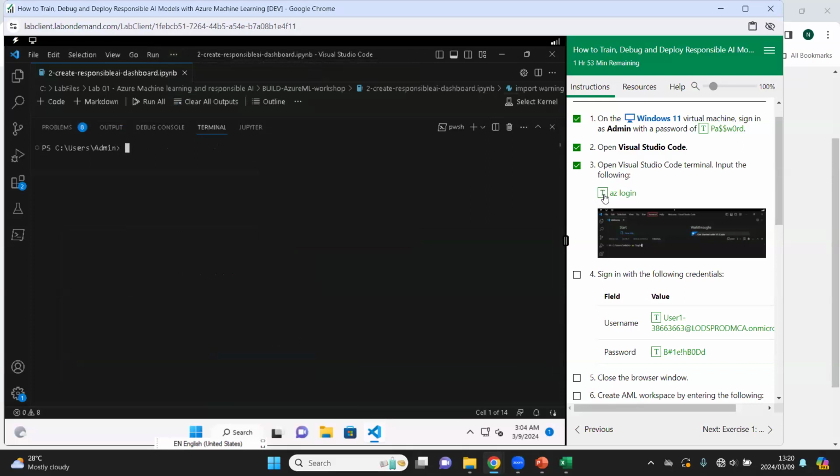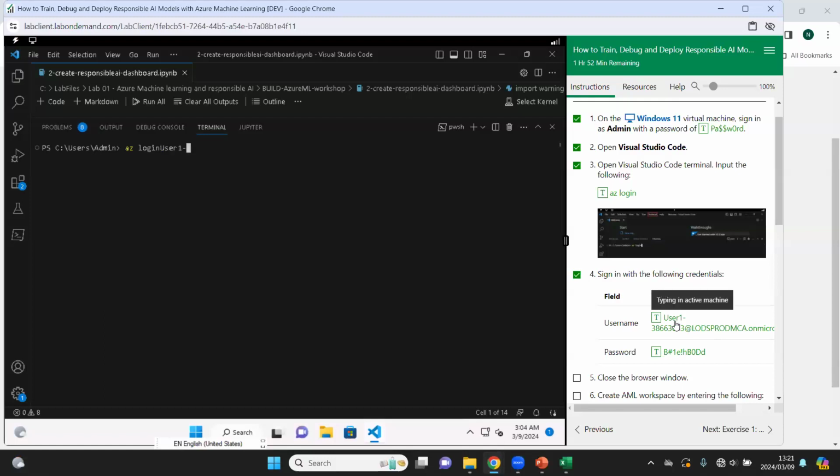After clicking terminal, come back here and click az login. After clicking az login, sign in using these credentials.